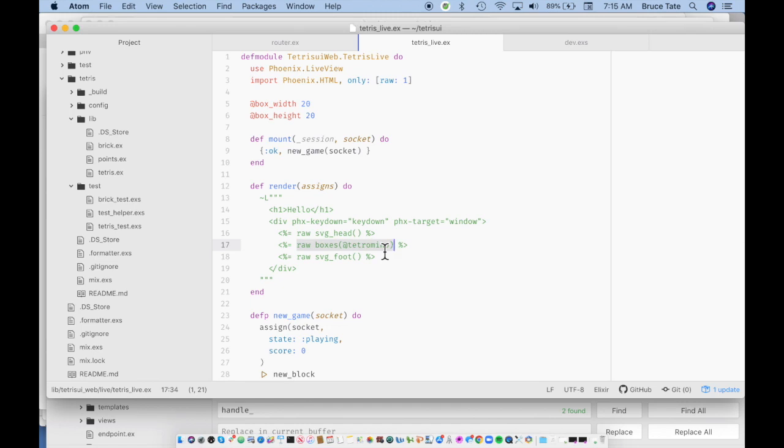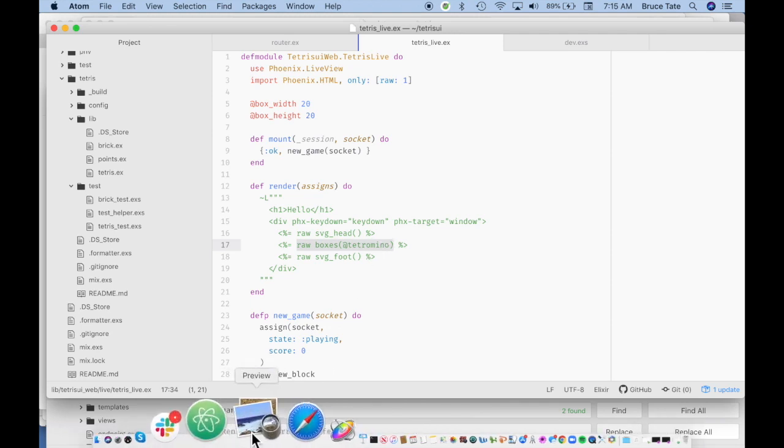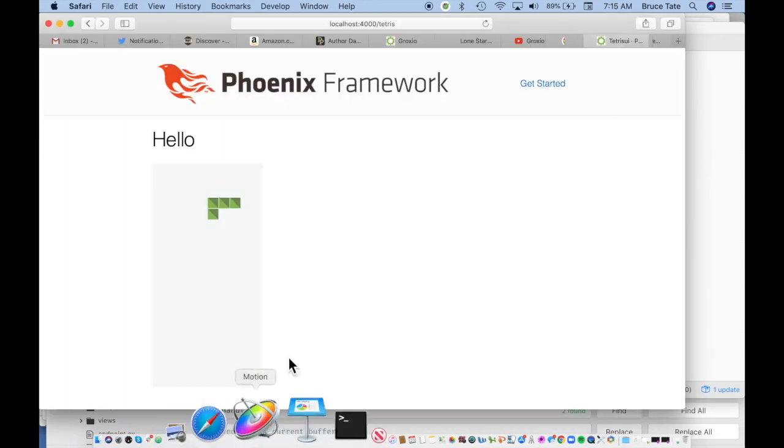So what we're going to do is make it easy to render both the bottom and the tetromino separately. The bottom is going to need boxes that are shaped pretty much like the ones in the tetromino. The other thing that I want to talk about is that in the bottom, we want to be able to handle collision. And this is what I mean.